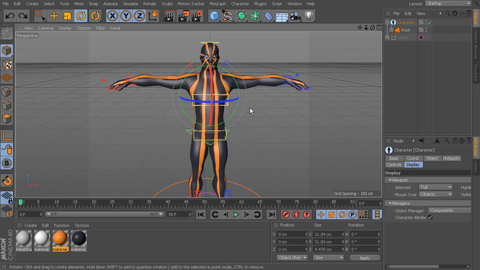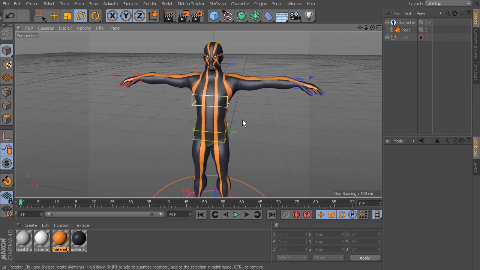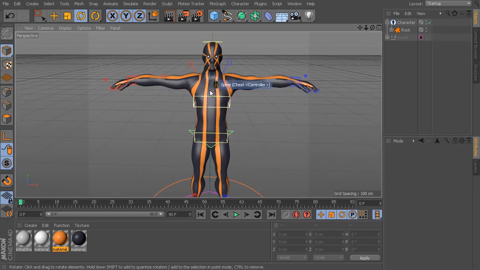And by the way, if you'd like to learn more about the character object, how it can be used as a way of helping you save time in your rigging process, feel free to have a look at creating fast rigs with the character object in Cinema 4D. And then there's also a feature that allows you to integrate a custom rig into the system. How exciting is that? So you can learn more about that feature and reusing custom rigs with the character component.